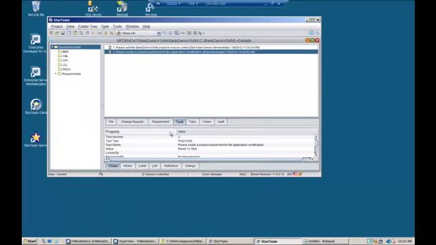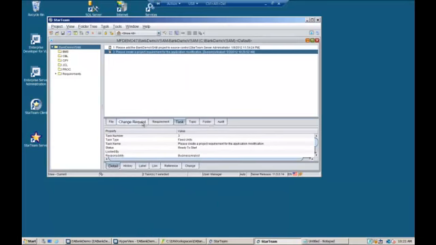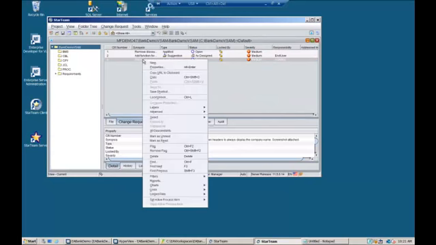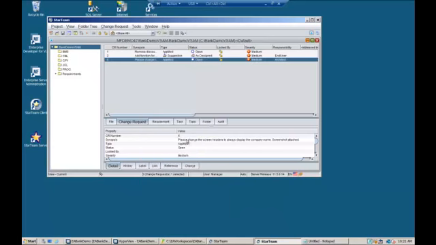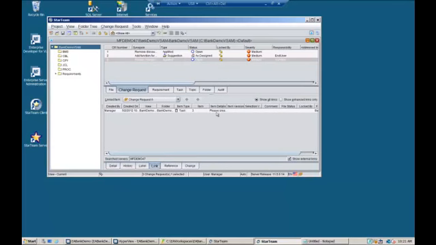They'll see that. And now what I'm also going to do is link this task back to our change request, so that now when someone is viewing either one, like they're looking at the change request, they can go over the links and see that something else is attached to it as well.